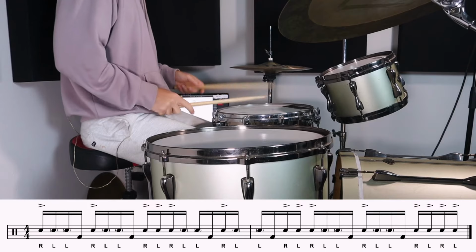Next one is building onto the last one. What you would have noticed with the last one is it sounds kind of square, if that makes sense. So it's a bit plain. What's cool with this next one is we're going to improve the phrasing a bit by adding layers and adding a bit more depth to how it sounds.